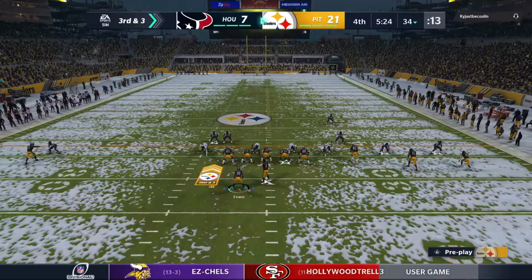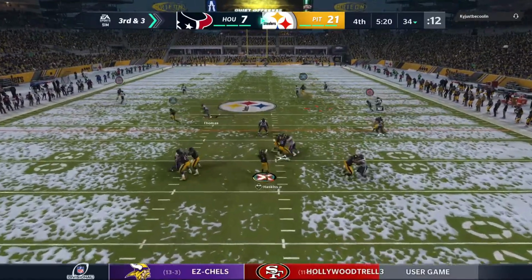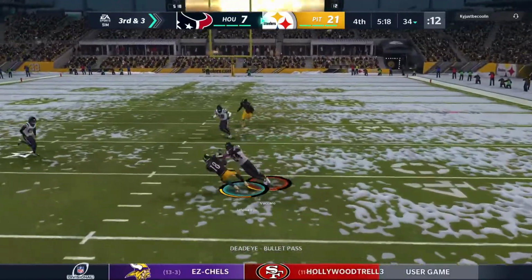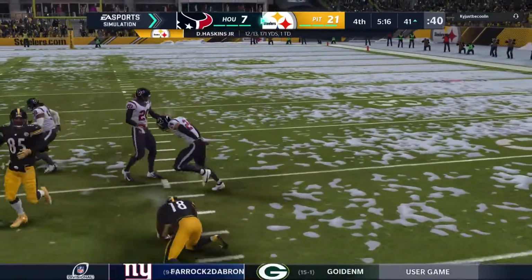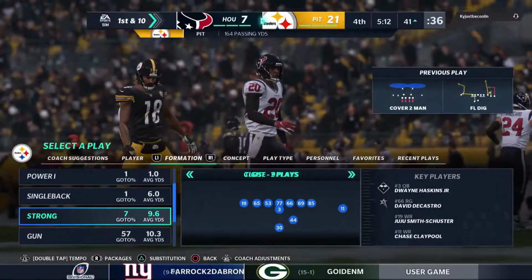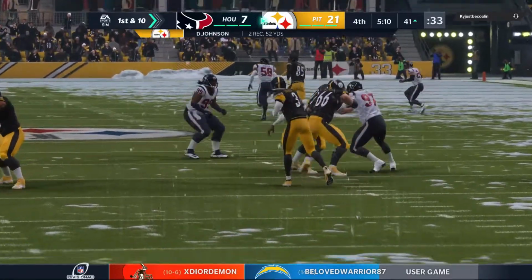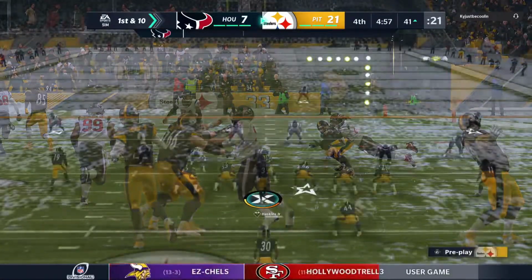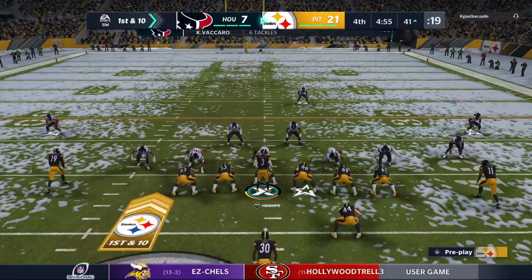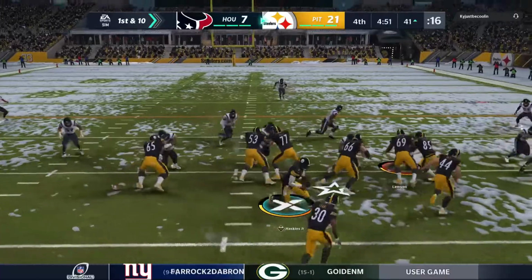They knew they'd be in situations where there'd be extra defenders in the box coming after them, trying to keep them from locking down a game. Right now, they want to show the world they're up to the challenge. And he will have a Steelers first down as they're able to get the 3rd down conversion. Excellent play there on 3rd down. Give them 25 yards. So a 1st and 10 now in Houston territory at the 41.